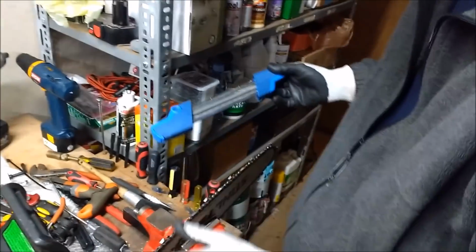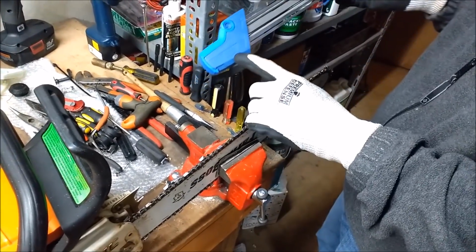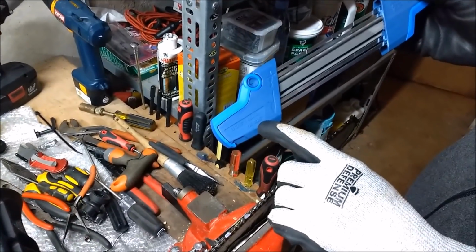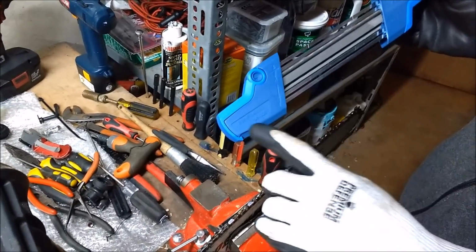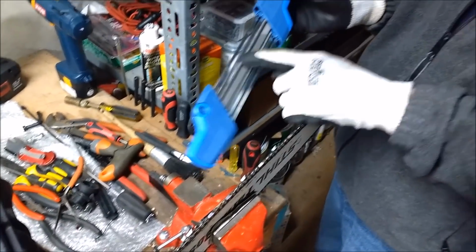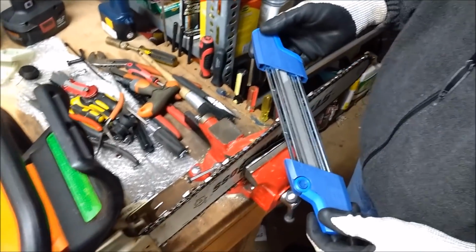Well, first of all, this particular chain is 325 pitch, so I had to make sure that I got the 325 pitch sharpener, and also 3/16 the diameter of the, I believe that's the diameter of the round files. So you got to make sure you get that correct.